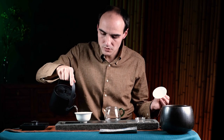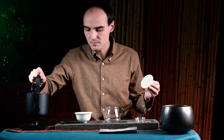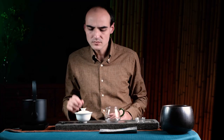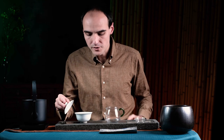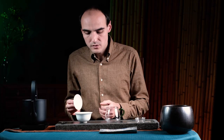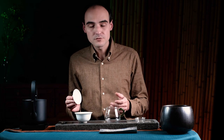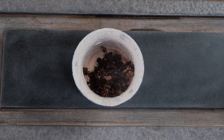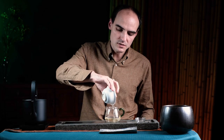Now we're going to start pouring our tea — we're going to give it a rinse first. I'm not pouring directly over the leaves; I do circles on the sides and finish in the center. There are no strict rules about this and you'll surely develop your own technique. The length of time for the rinse really depends on the tea. For example, a tightly compressed pu-erh cake needs a longer rinse so the leaves can detach. If you have an oolong rolled in balls, those need time to open up. But that will be enough for Jingmai Miyun today.